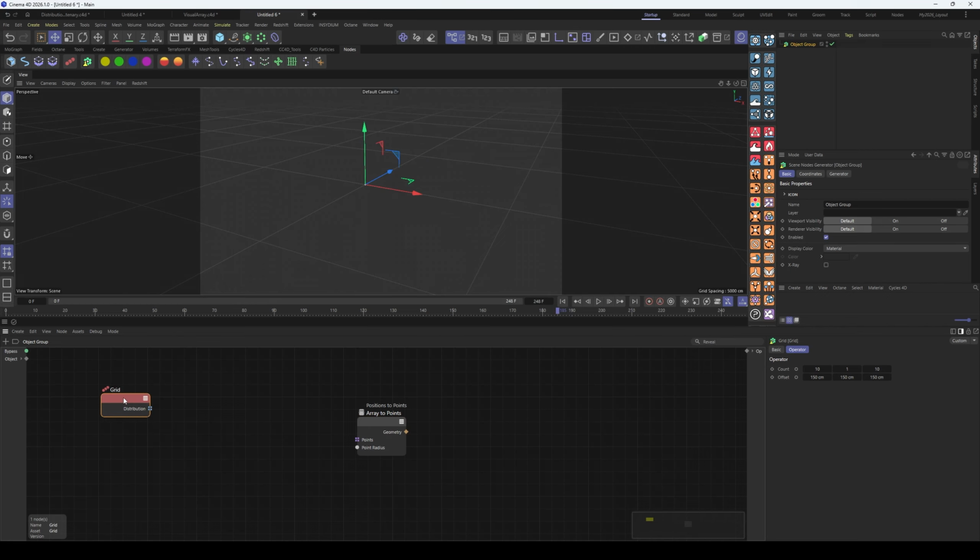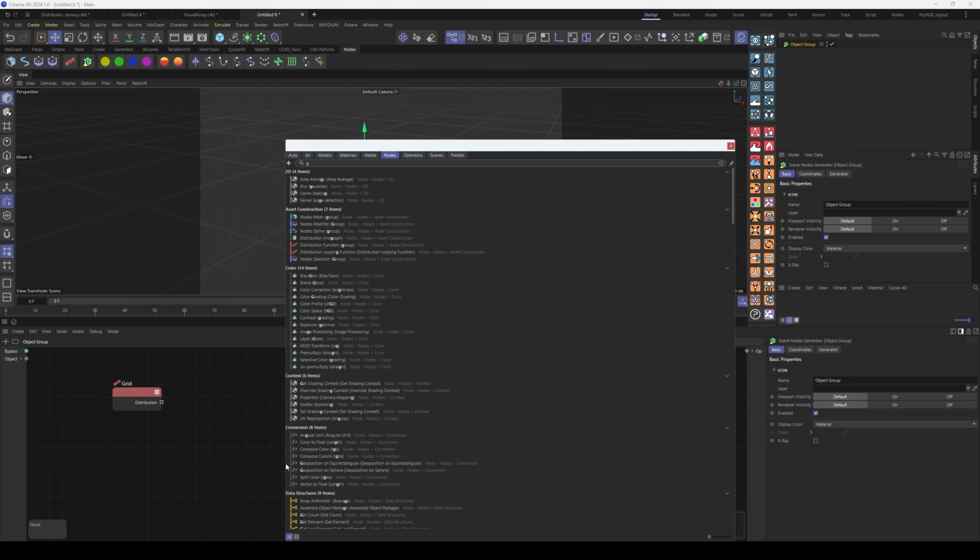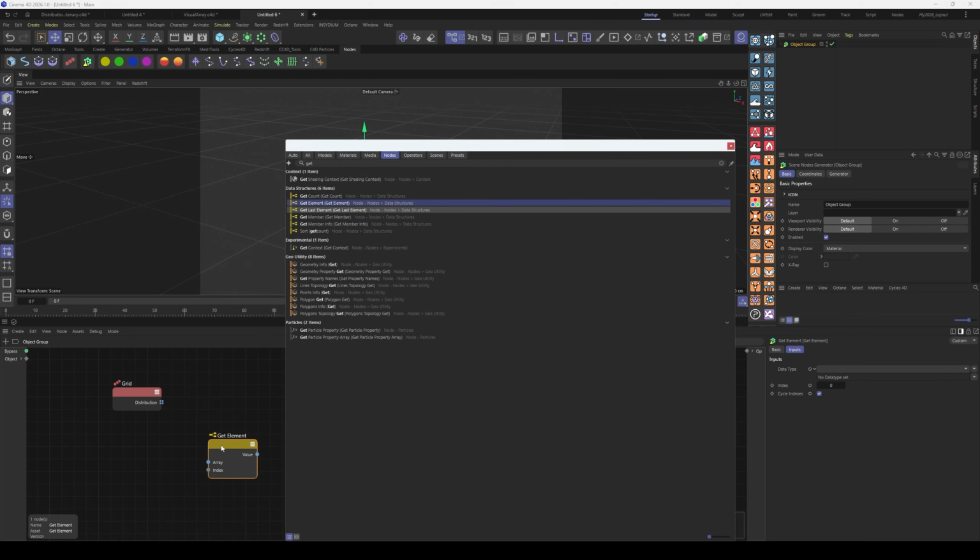So this is actually a good time to talk about this also. You see we've got this blue for array, and that's basically what's called a container. That means that this is an array that contains a bunch of other arrays. In the same way that the different things inside of an array are called elements, and you can access individual things in an array by using a get element node.